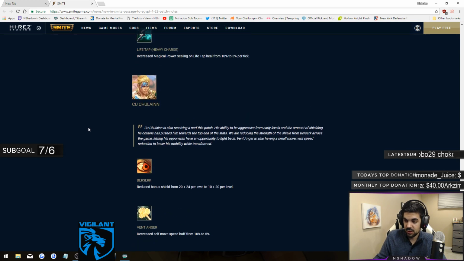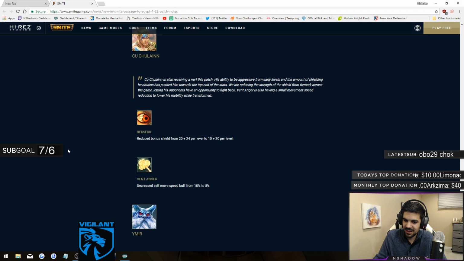Kukulkan, thank God they actually looked at him for nerfs. People were saying that this isn't that much, but they reduced his bonus shield from 20 plus 24 per level to 10 plus 20 per level, and that is a huge reduction, right? Isn't that a huge reduction? Alright, maybe it would have been bigger if it was more of a reduction to the plus that he's getting per level, right? It's only a base, 20 to 10. So the shield difference is not that big. It will end up being a little bit impactful. I mean, you get 4 less per level as well, so do the math. That's 80, so it ends up being something.